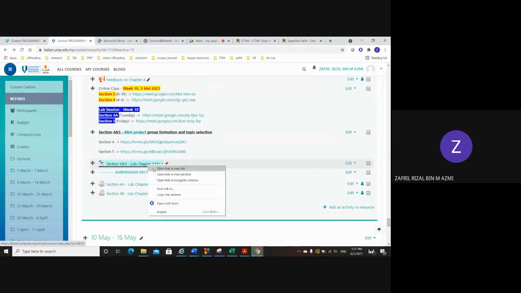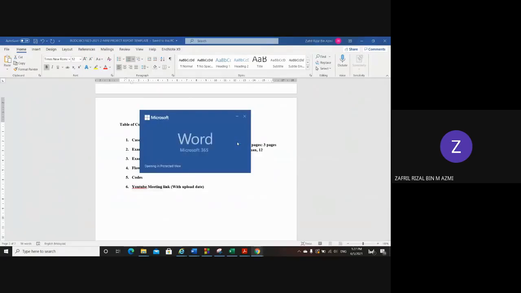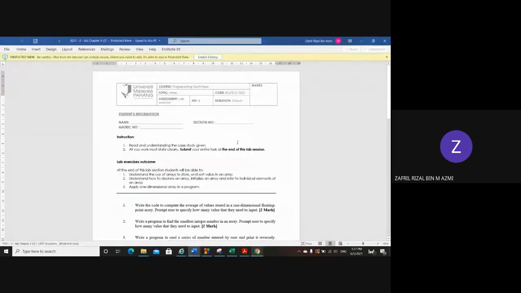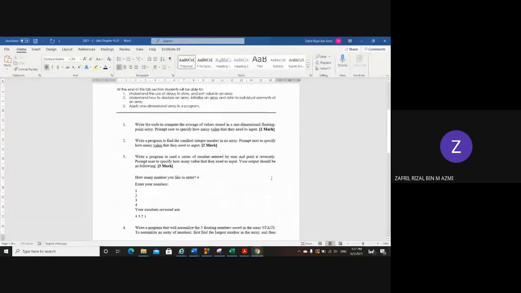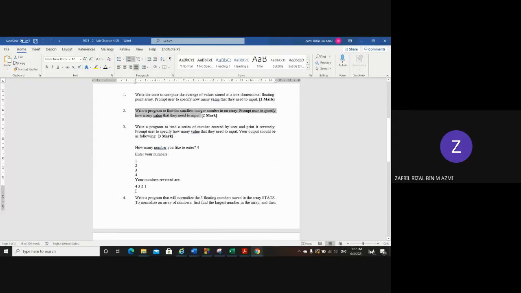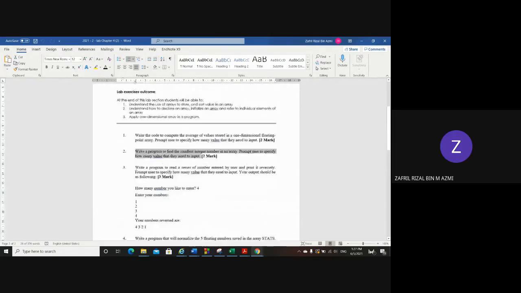Download this, and this is a simple array. So do this, and we will discuss it after Raya, next week no class. Just simple questions. Each of these questions you need to construct in a separate file, 1, 2, 3, 4, 5. So altogether you must submit 5 C programs.